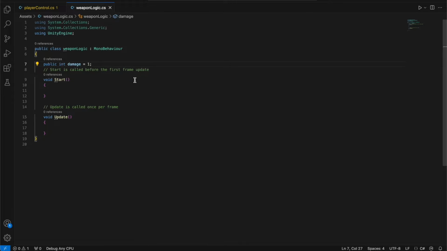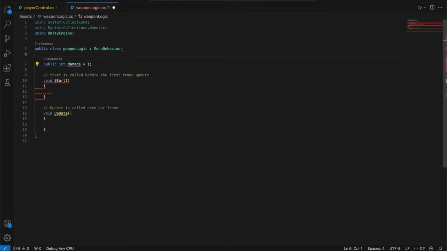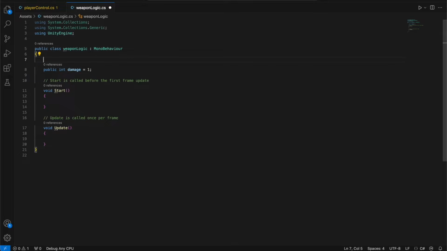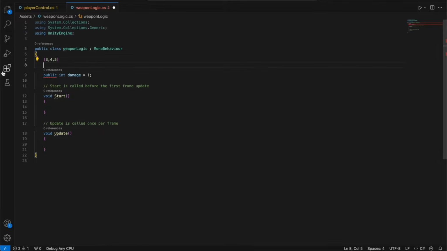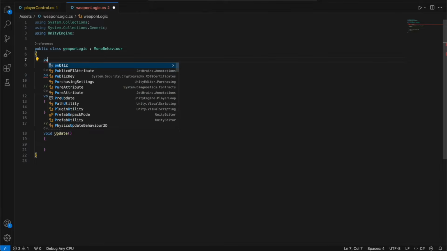We have to add more variables, so we're gonna go over here and we're actually gonna go above the damage and we're gonna add an array. So what is an array? Array is just a table, so for example you can save int values or game objects or whatever you want in it. An array looks like this, so let me just show you first before we write it. So for example an int array, if you want to save in array whole numbers, you can have for example 3, 4 and 5. This is an array length of 3 and you can save it in one name.